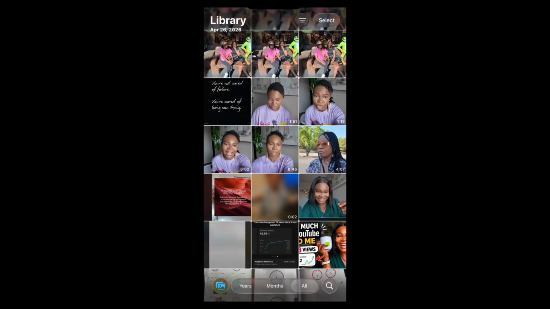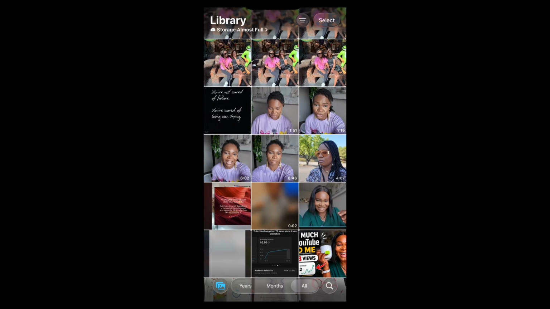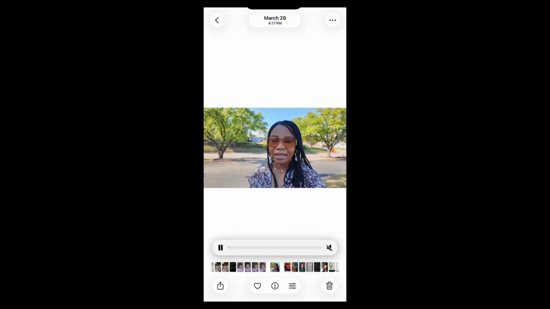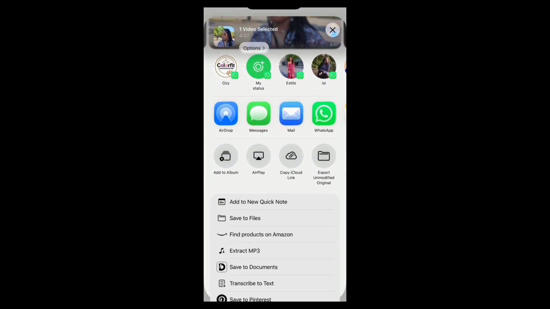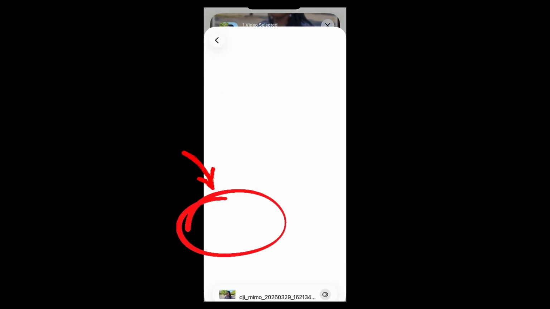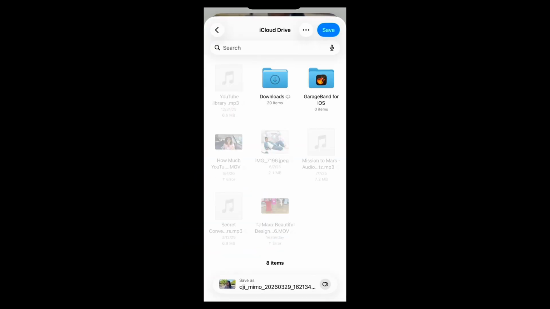To your gallery, where you have your videos and all of that. You click on the video you want to upload, and then you go to where it says save files. Then you click on it, and you see that it's showing DJI Memo and some numbers. So that's what it shows typically. You want to take it out.